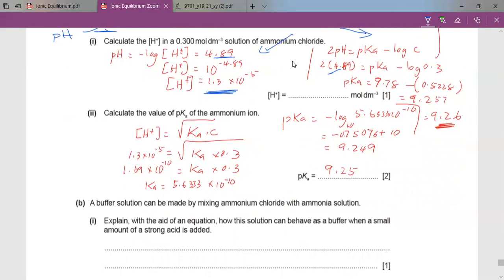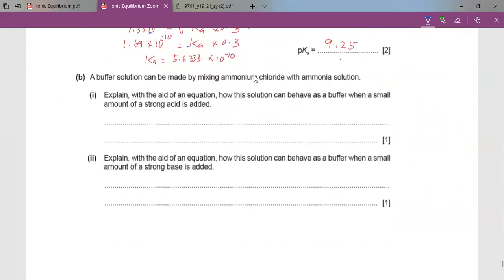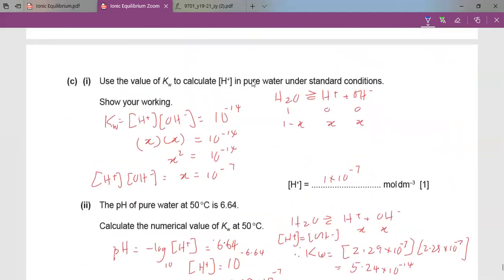There are two ways now. You know your pH already. You know your pH here already. You don't need some here, the concentration is some here, you put it inside here, substitute to get your some here. Why not? Or you can do it the other way around. Take the concentration of H plus here, substitute inside here, this into here, and the concentration is here. Find Ka, and then log it, you get your pKa.